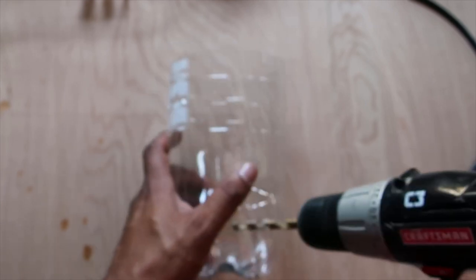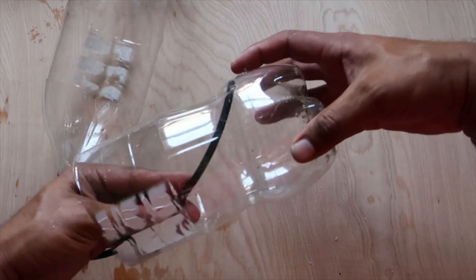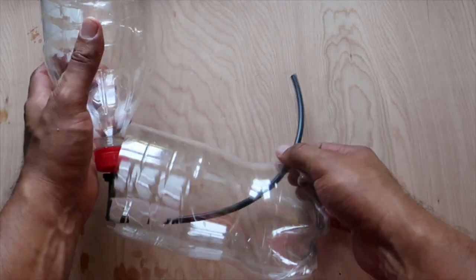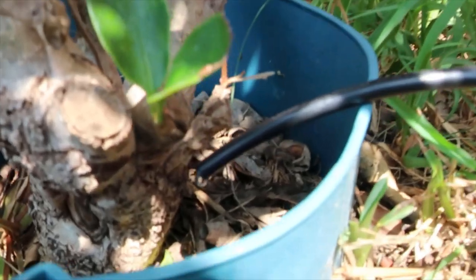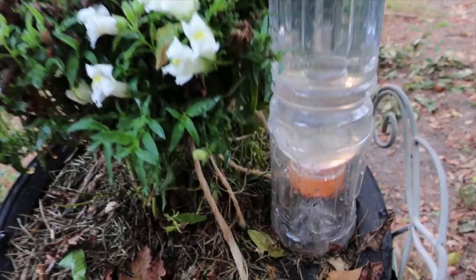Drill a hole on the base bottle near the bottom. Pass the 12 inch tubing section from the dripper bottle through the side hole. This side discharge tubing will allow us to relocate the water away from our dripper system. Here are other bottle sizes I have made using the same principle.